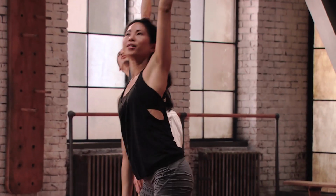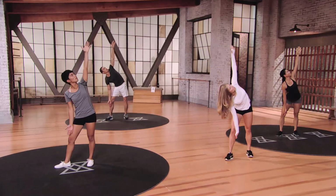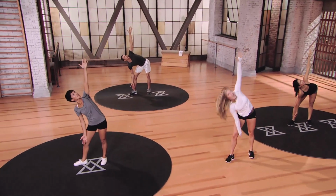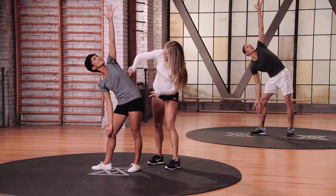So it's down. 3, 2, 1, hold, and up. Down, down, down, hold, and up. So QL, it's the side of the body. This is perfect, actually, right here.